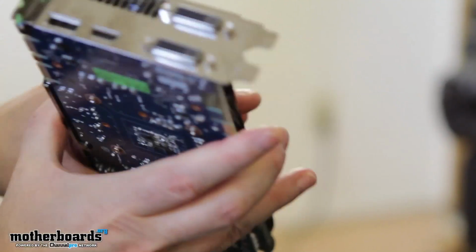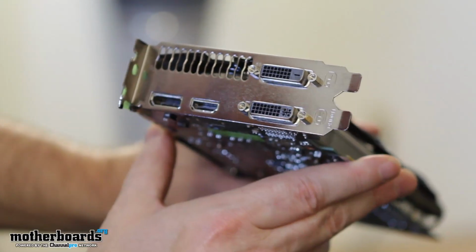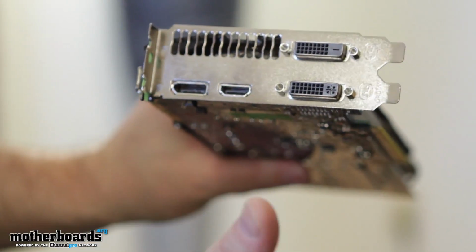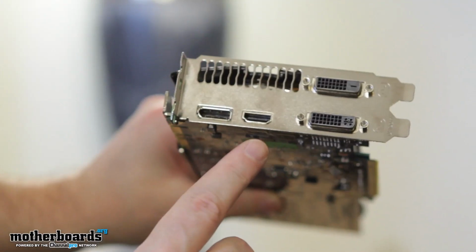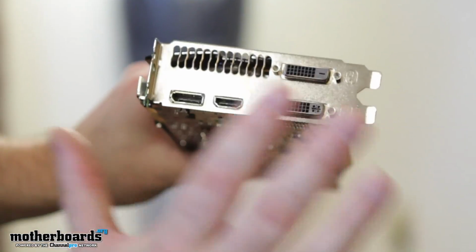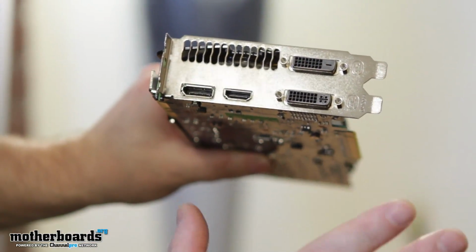Flip it around, show you guys the rear I/O. I'm really happy with this. I actually just bought a new HP monitor, and I've got it hooked up directly through the DisplayPort. And speaking of DisplayPorts, here's one right here, right next to the HDMI connector, along with two DVI connectors.